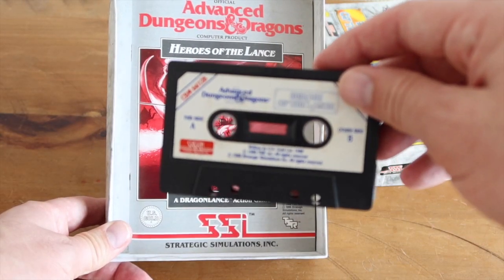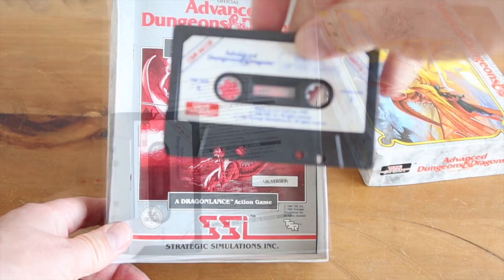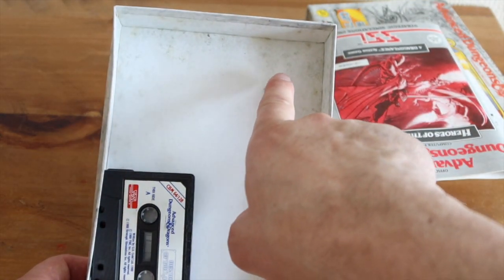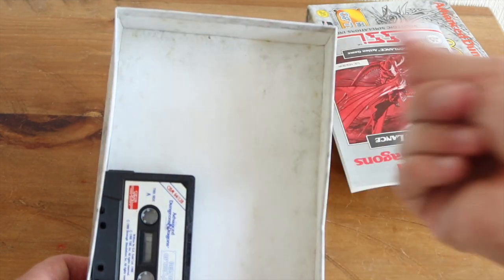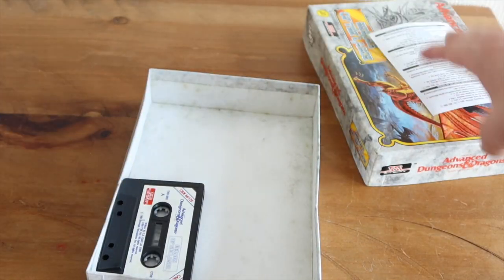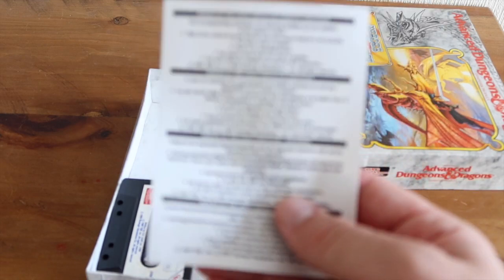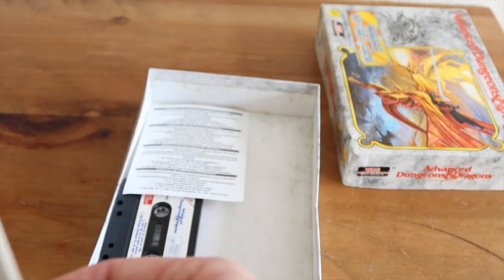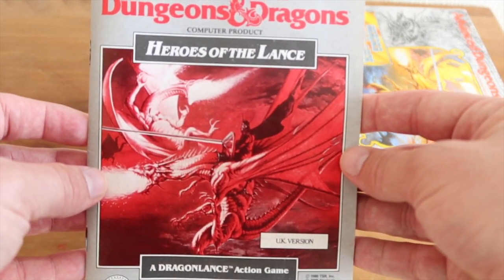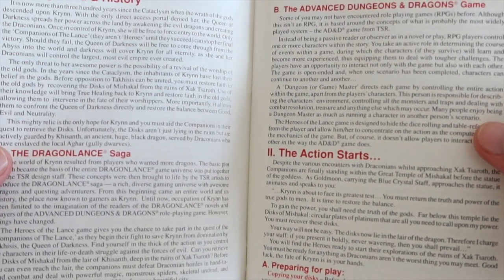So here's the cassette. It does have two sides to it, but there's nothing on that side. I don't know if you can quite make it out. It has got a bit of mould in here, but again, it's of no consequence because it's just sitting up on that shelf. I'll show you the instructions in a moment. Yeah, just a warning thing. So the instructions are brilliant. I've had a read of these as well. So it's got the background and history.